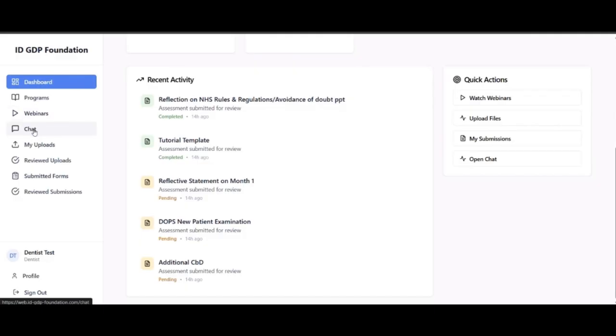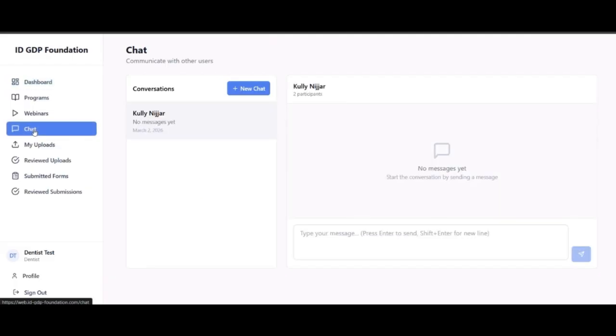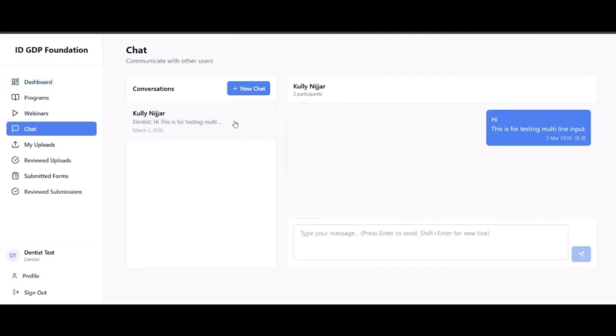This is a chat feature. If I go to it, this is where I'll create a chat with you and your mentor, and it just logs what we've done or anything you might want to communicate with me about, anything I might want to communicate with you about. And I also use this page after we've had a tutorial session just to set up a summary of what we did today and what we're thinking about doing next week. And it gives your mentor visibility at the same time of what we're doing together.